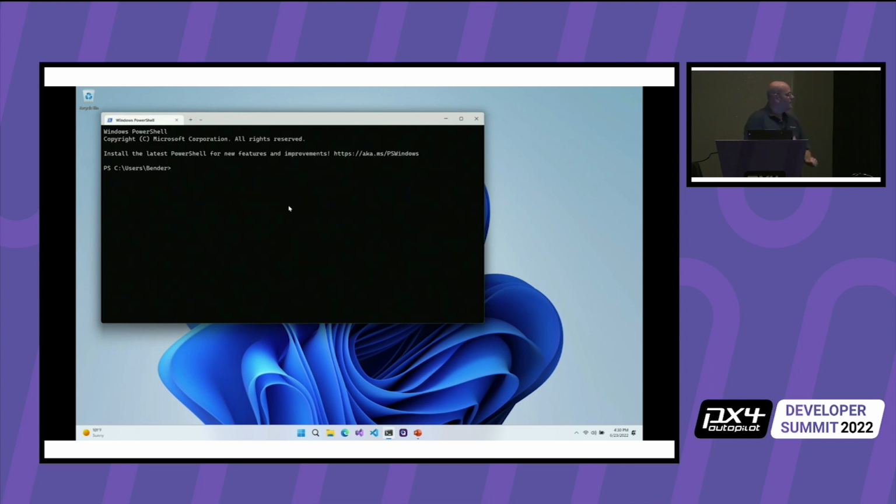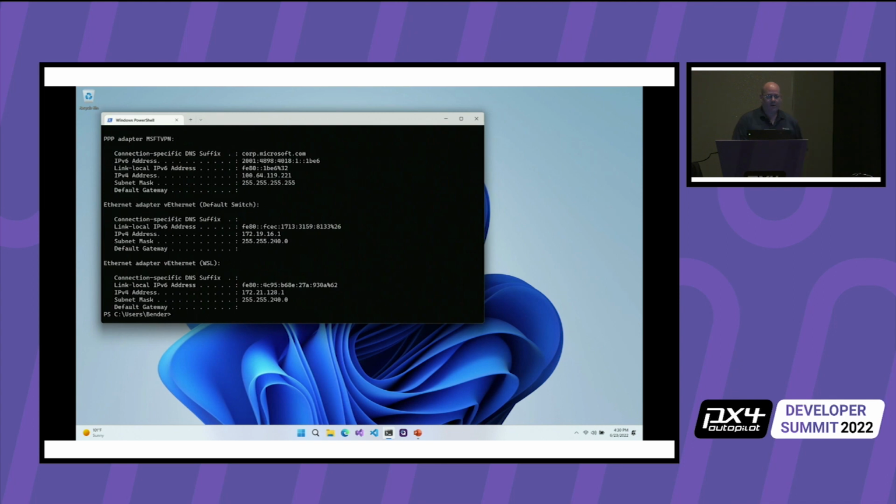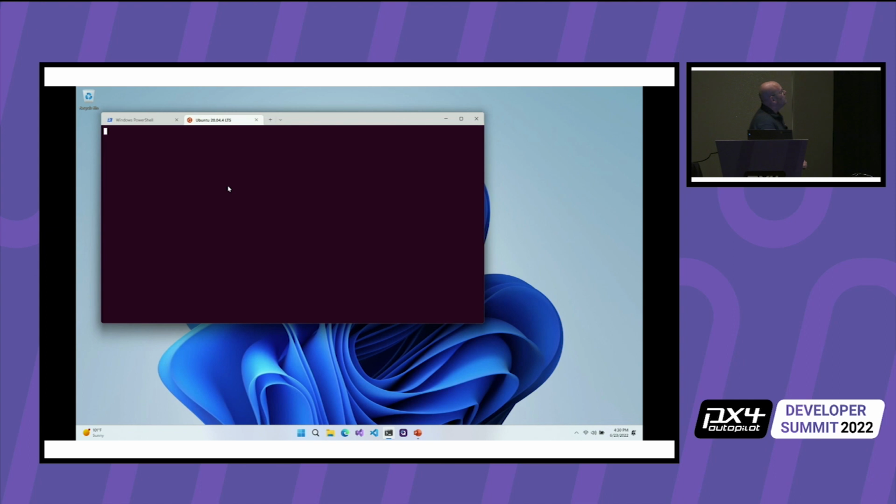Okay, so the first thing that we want to do is we're going to run this in WSL, and you can see we have the IP address of the WSL container here, and I'm running Ubuntu on here to host PX4.